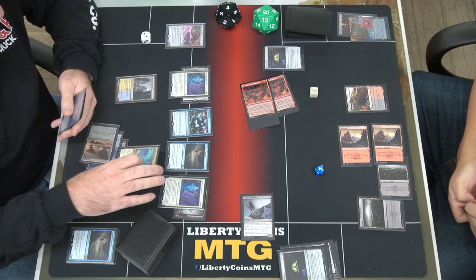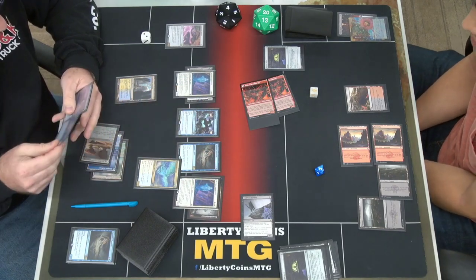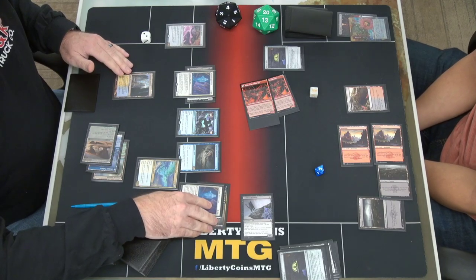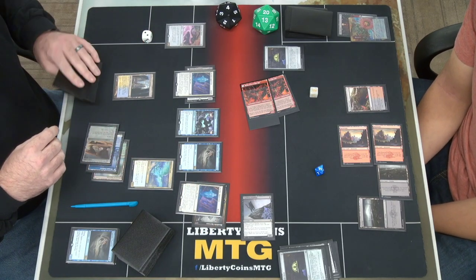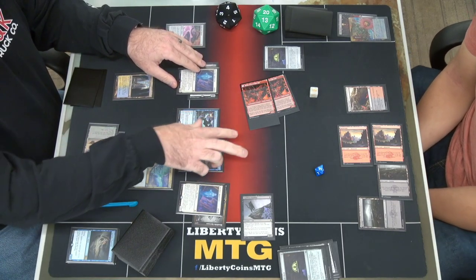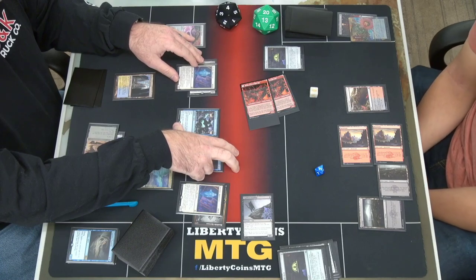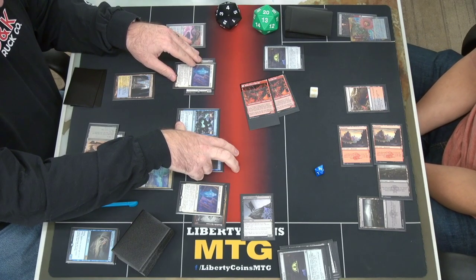So I think we just put in an Empyrean Eagle. Okay. And then, you take two. Move to combat. So you're gonna have three guys. These two attack you, so you have to block. Two also go to die.